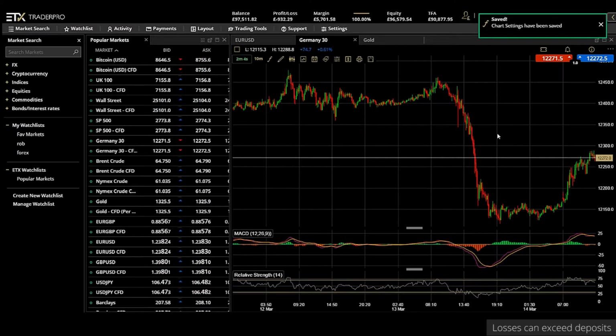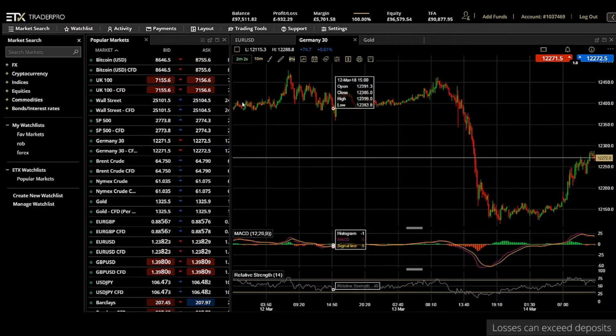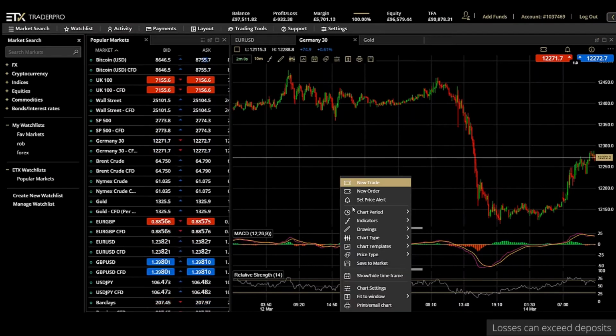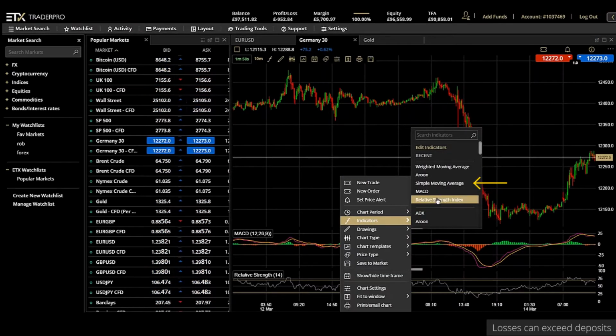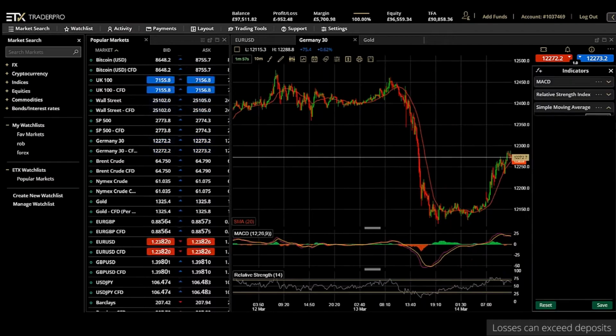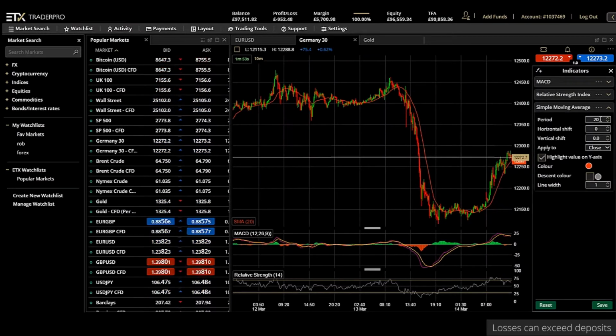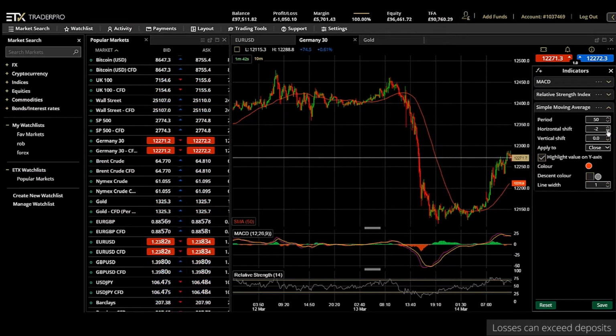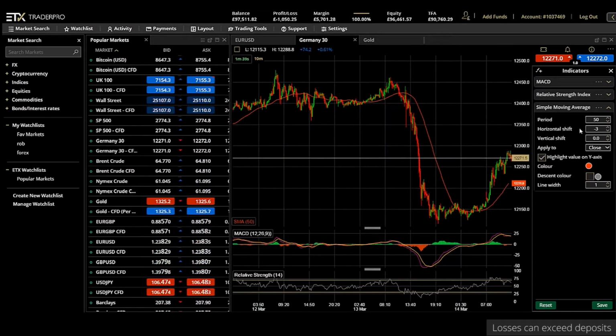Some indicators, however, are overlaid on the chart itself, for example moving averages. If we go and select moving averages, a simple moving average. Again, our side panel opens up. We can make the necessary adjustments to the moving average. For example, the period, we can change that to a 50-day moving average, and we can decide whether or not we wish to shift or advance that average by a certain number of periods. 3 is a common value used.